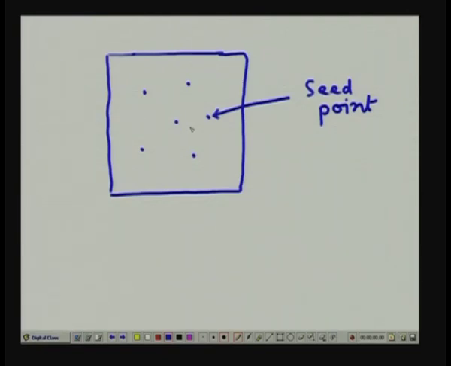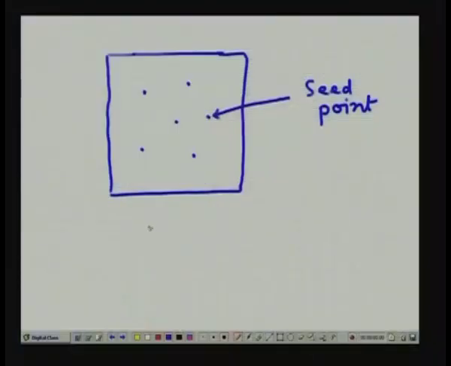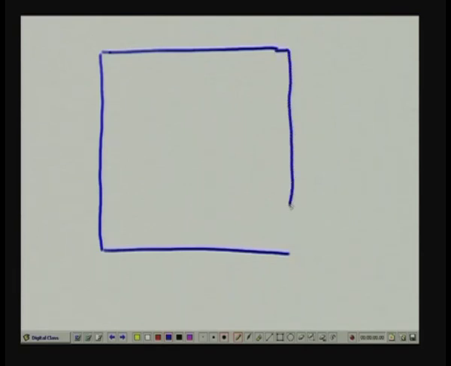Now, this similarity measure can be of different types. For example, we can say that two points are similar if their intensity values are very close, and the points are dissimilar if their intensity values are widely different. And one of the conditions that we have said is that the points must be connected. That means, coming to this image again, say I have this big image, and for region growing I have to choose a seed point, and our region growing operation will start from the seed point.